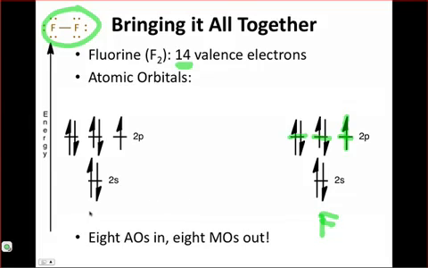So, one fluorine atom is represented here on the right and one on the left, and here in the middle, we'll build the MO diagram of diatomic fluorine. The orbitals in the middle here will have to contain the 14 electrons that are out on the periphery of the diagram as we build up the combinations. One thing I'll mention here is that we have 8 AOs in. There are 8 atomic orbitals on the periphery of the diagram, 4 for each fluorine, and so we must have 8 molecular orbitals somewhere in the middle. 8 AOs in means 8 MOs out, no more and no less. And that's a law called the law of conservation of orbitals. So whenever you bring two orbitals together, both the constructive and the destructive combination are allowed. Two orbitals in and two orbitals out.